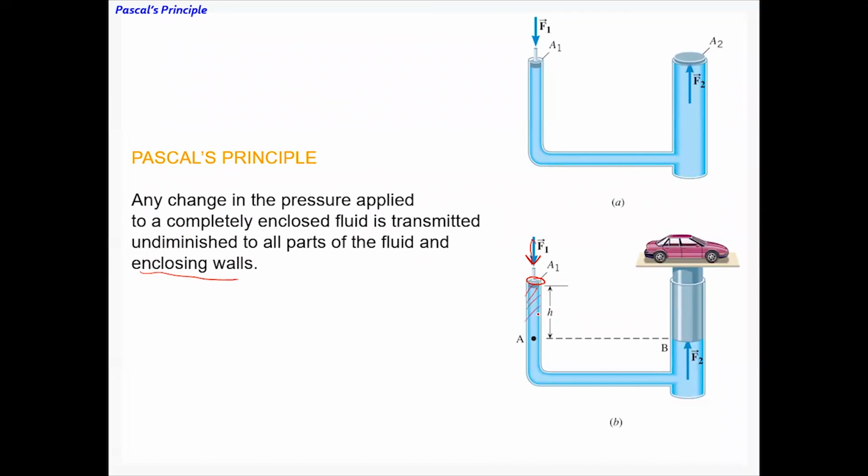So this is the fluid enclosed. See the blue part? This is the fluid enclosed in a tube. Now, if you apply pressure here, then the same pressure is applied here. So that's called Pascal's principle. So why is it important? I'm going to show you one example, then it will clarify the concept.